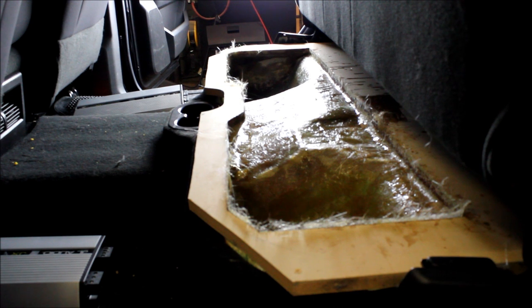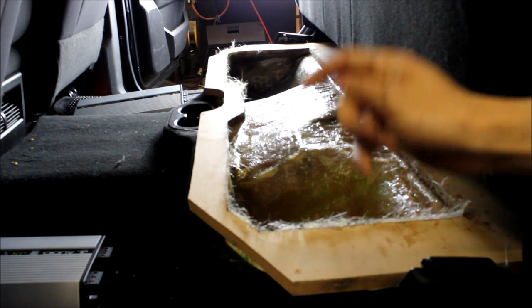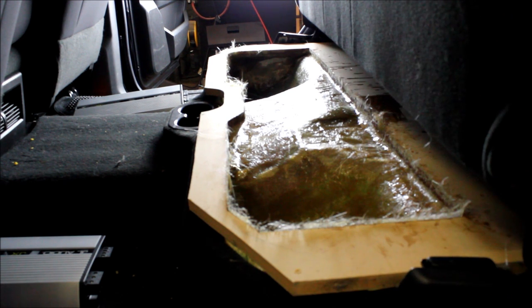We got the first portion of our fiberglass enclosure done. Now the nice thing about a Dodge Ram is, it's kind of a cheater when it comes to doing any of the major three trucks, whether Dodge, GM, or Ford, mainly because they have a storage compartment here that is a tub on its own, so the truck's actually a mold right off the bat. So these trucks are awesome to do custom enclosures in. It takes a lot of the thinking out of it.